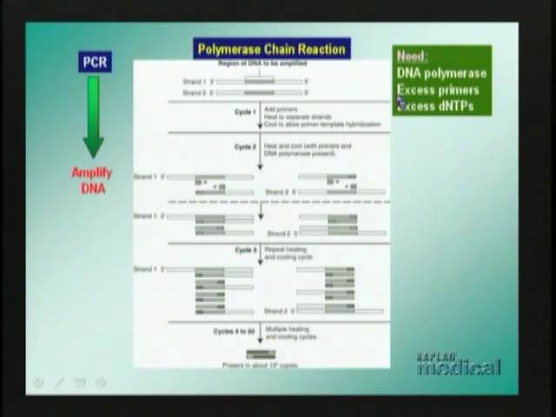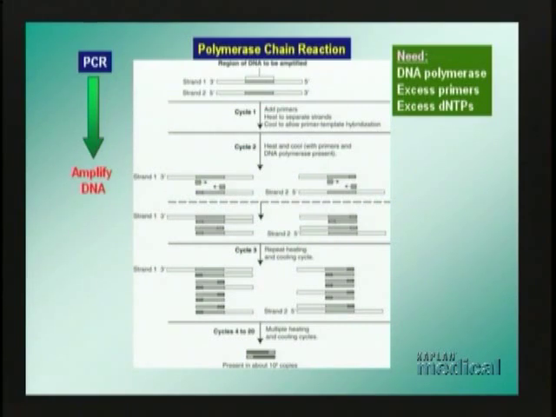And then what you also need is excess primers, because remember, way back in the earlier chapters of biochemistry, we talked about how all DNA polymerases require a primer. In your body, the primer is an RNA primer that's needed by a DNA polymerase, but in a test tube, a DNA polymerase could use an RNA primer, or it can use a DNA primer. Now, in the PCR reactions, it's DNA primers that are used.